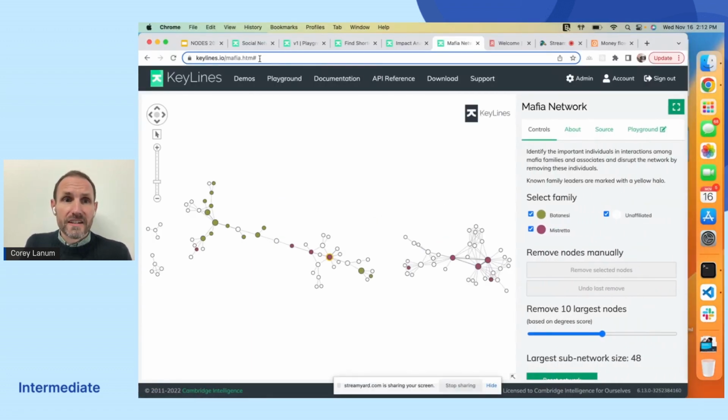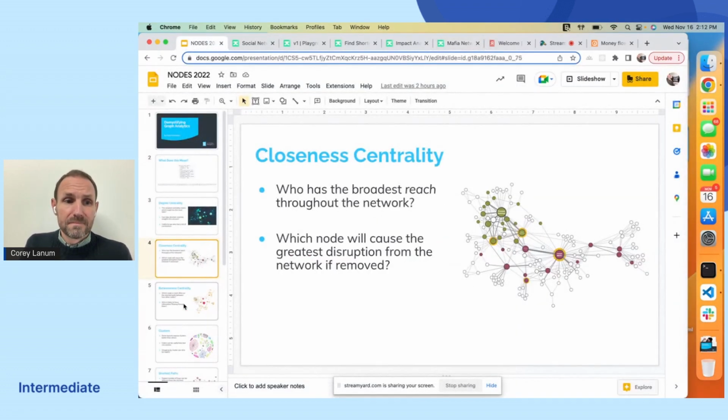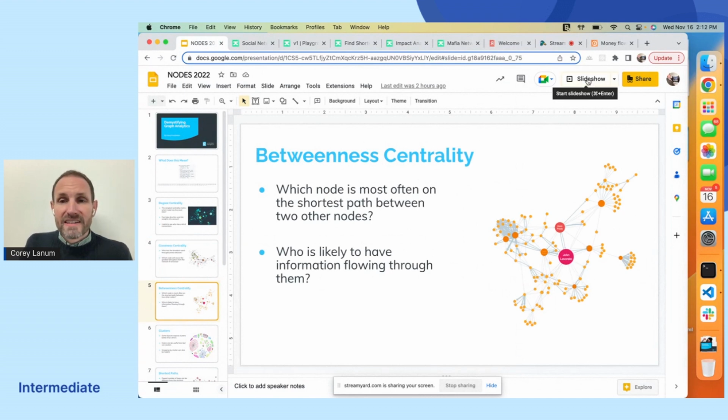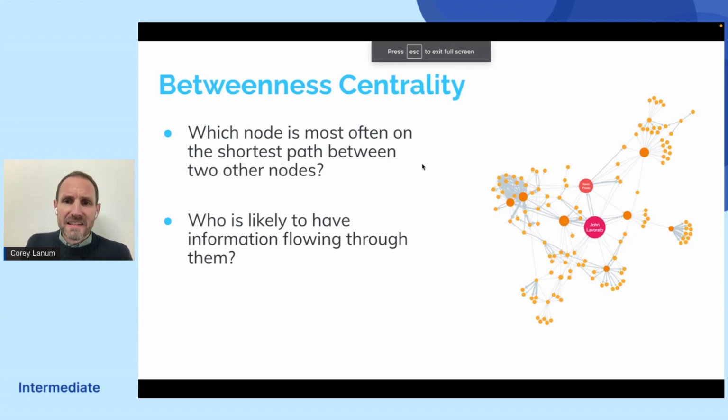So now let's take a look at another one here. I'm not going to go through every centrality algorithm. There's well more than a dozen. And at some point, they all start to do the same thing. But betweenness centrality is interesting because while I thought of closeness as sort of the targeting algorithm, who should I remove from the network to cause the most disruption, break it up into pieces, make it so that they can no longer function, betweenness is more of a surveillance type algorithm.